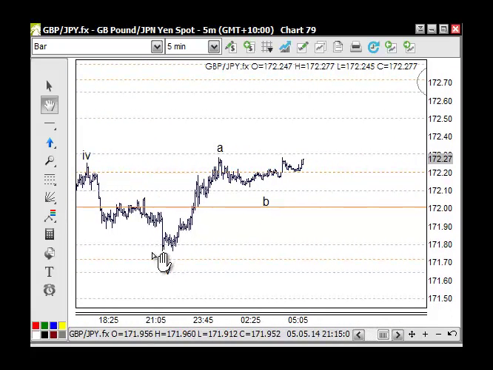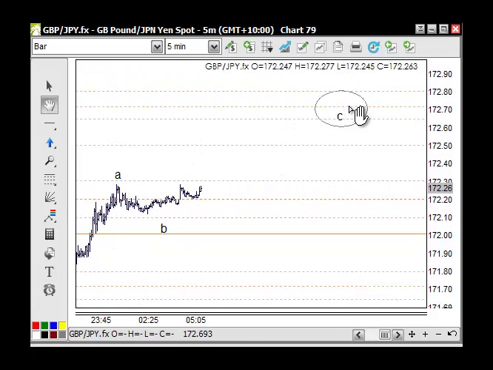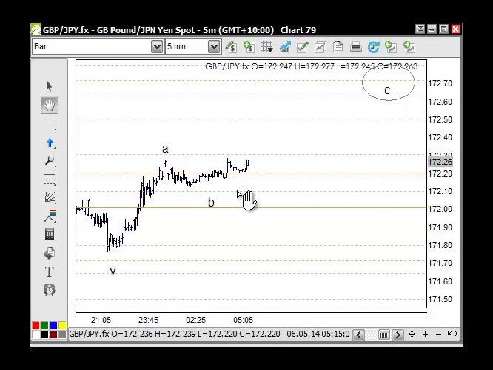And now we're looking for the A wave, the B wave, and the C wave. The 50-60% is up here somewhere. So once again, it's just a matter of observing it and looking for weakness in these areas of 172.50, finding or failing to find support on 172.30. The top of wave 1 here would see it back at the 172.